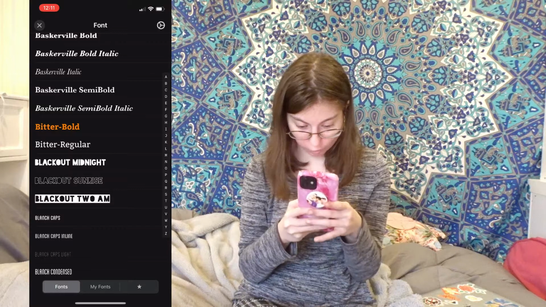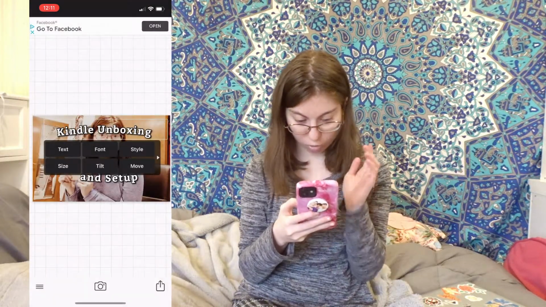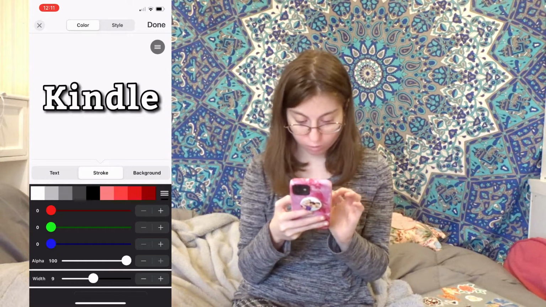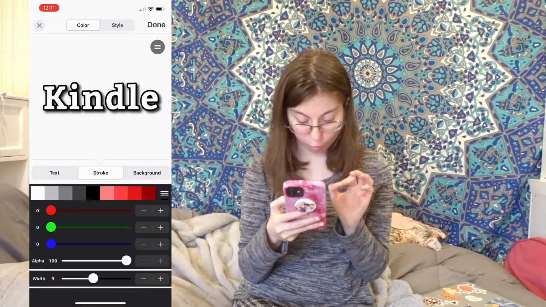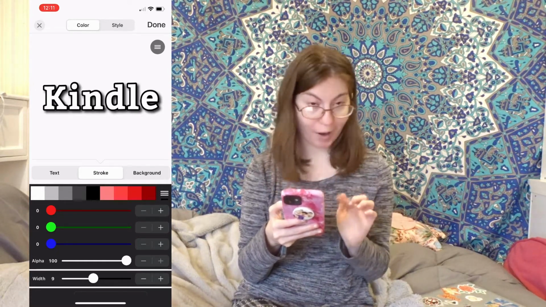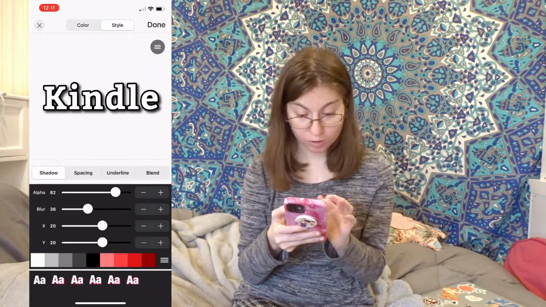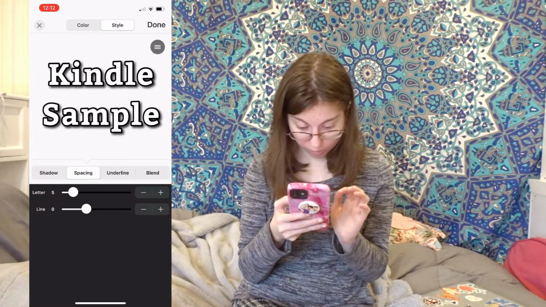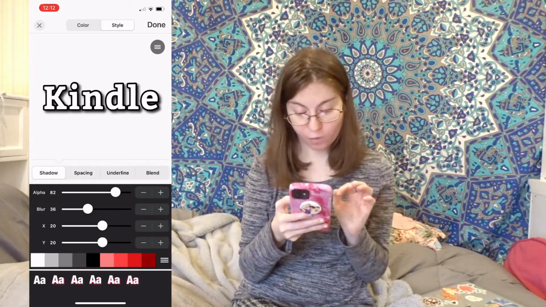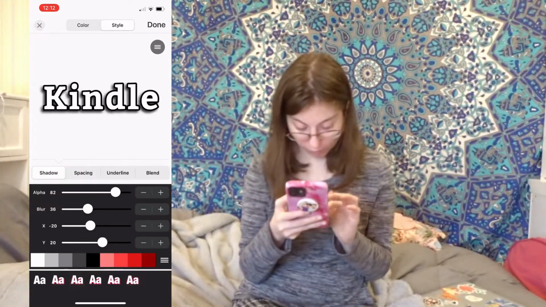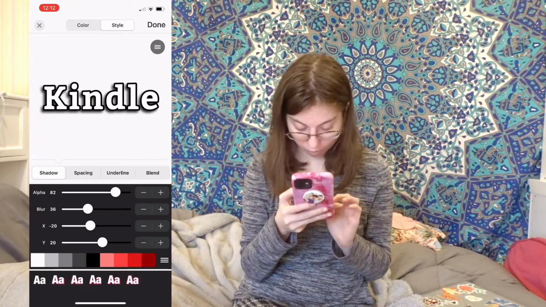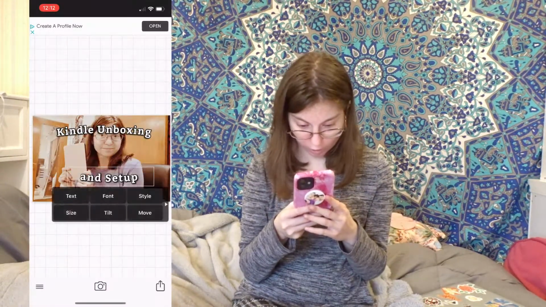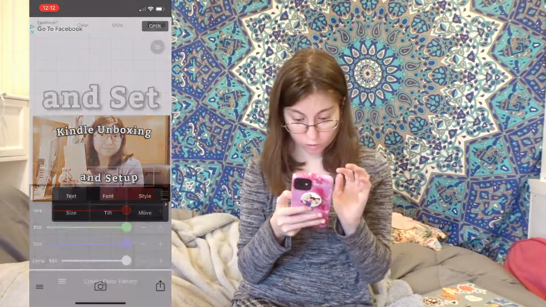So I'm going to tell you guys what I have. So I use the font Bitter Bold, and then I go to Style, Stroke, and the width, and I click on black, and the width is about 9. And then I do spacing, the letter is 5. And then I'm going to do a shadow, which is the third shadow, and put that on and make it a little bigger.